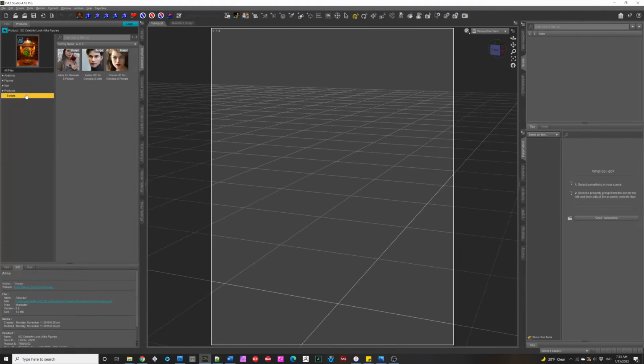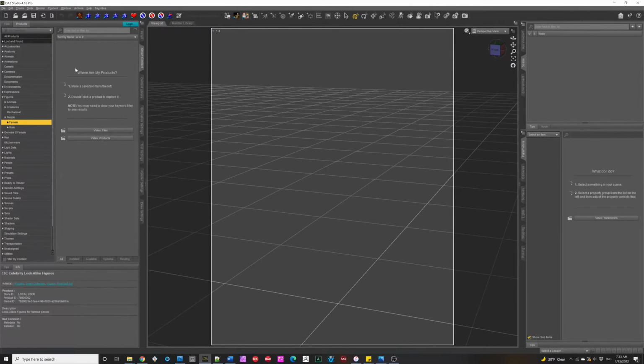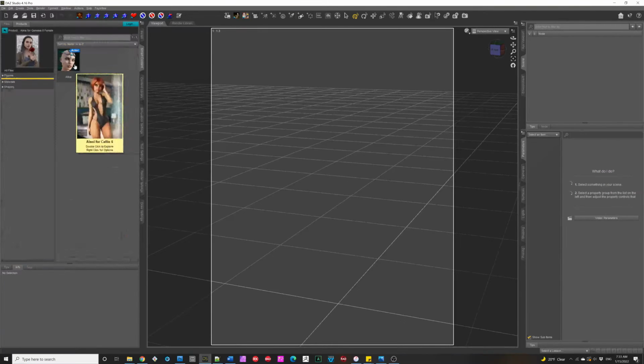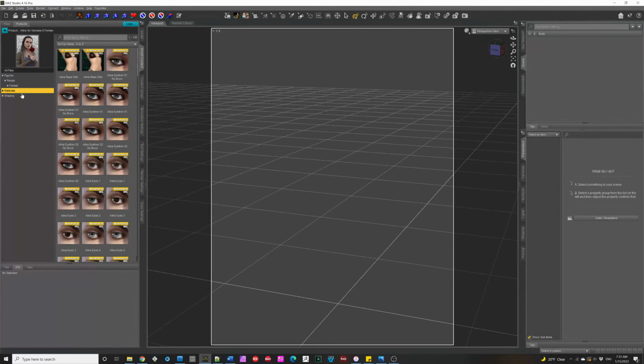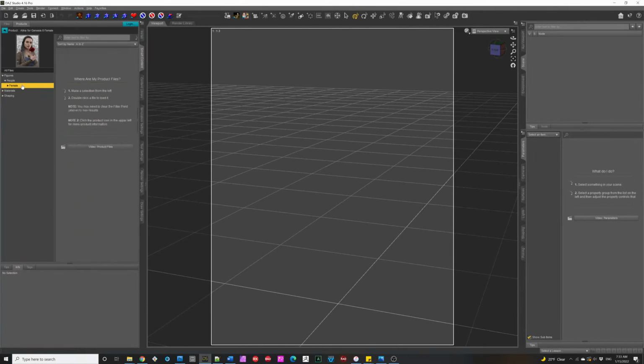So going back to product link scripts, the one files Smart Collections does create are these link scripts to the products that are in this smart collection. So if I double click Alina for Genesis 8 female, it will actually load that product into the smart content product pane. So it allows you to get to that product and see everything that's in there, whether it's material, shaping, or whatever.